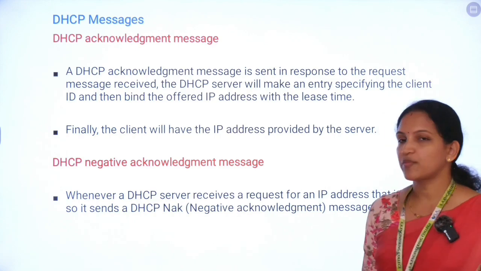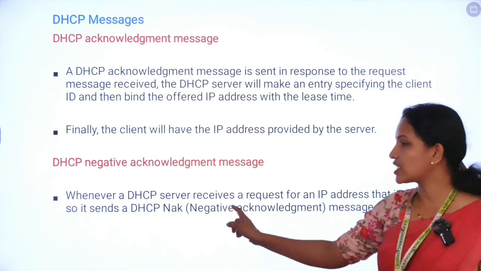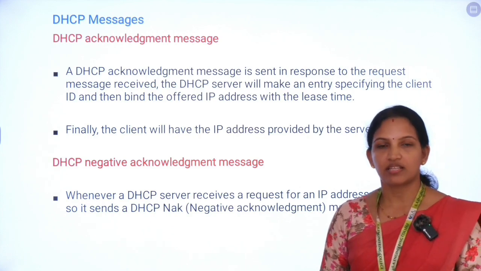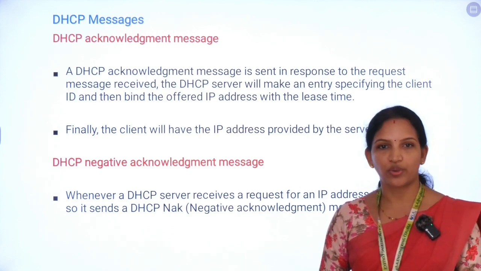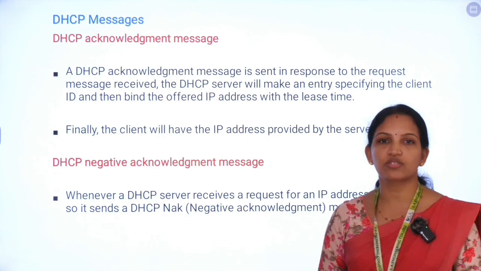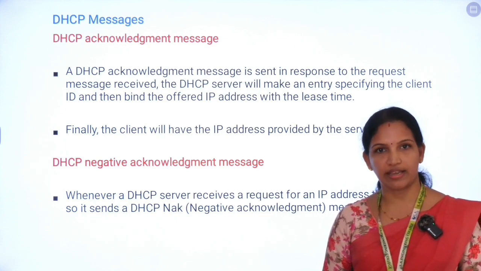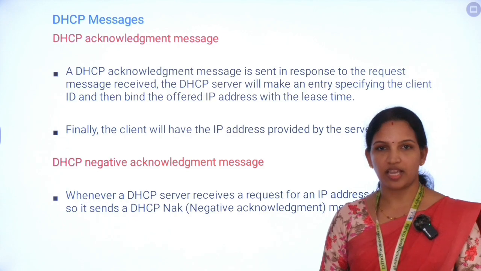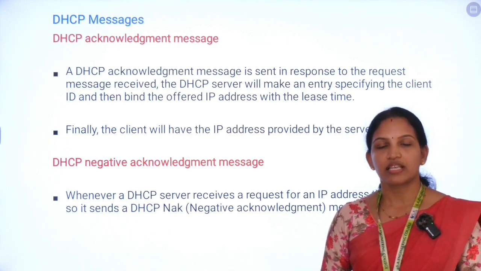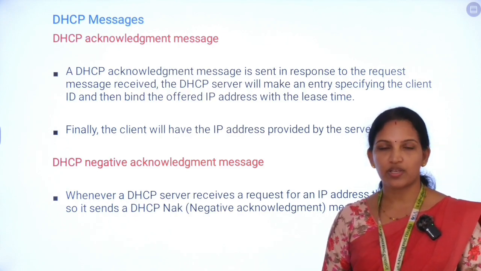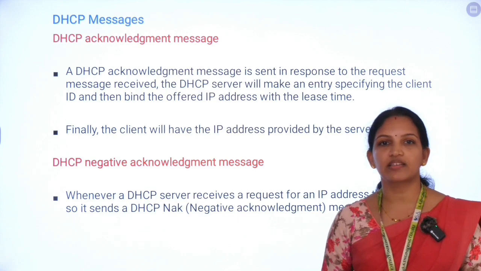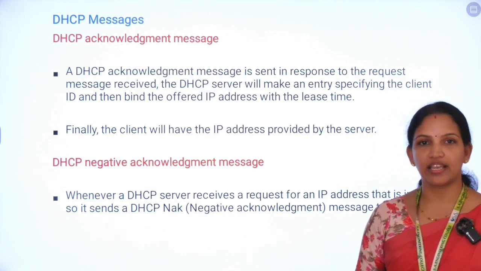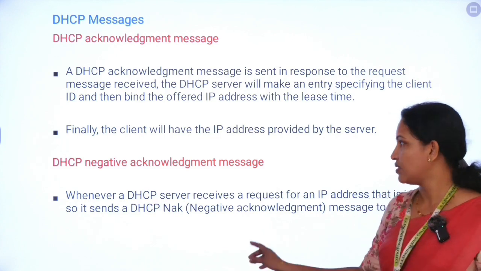And there is one more type of message called DHCP negative acknowledgement message. This is sent when the server wants to say no to a client. That is, it does not want to send any configuration information to a client. For example, if the IP pool is empty, or if the server is receiving an invalid request, in those cases it will be sending a negative acknowledgement to the client. So it's simply saying no to the client.